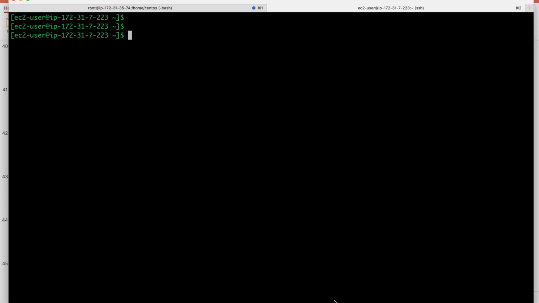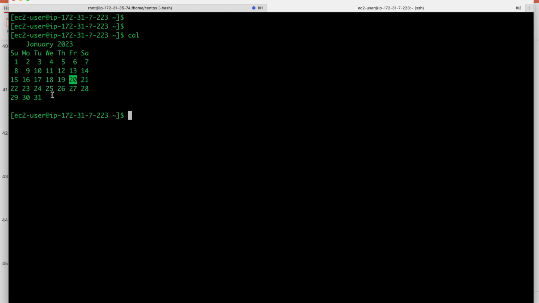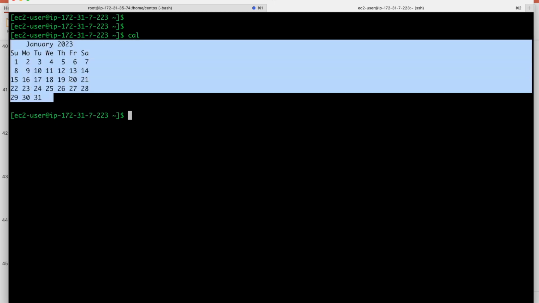Let's try to hit some command in the terminal. Again, for the lab, I have created one EC2 instance on the AWS cloud. As I have already shown in my previous video, you can create one instance on the AWS and connect to that particular machine using SSH. If I type some command over here, the input is my keyboard. Using that, I am typing some command over the terminal. The output you are seeing over the terminal is the standard output, being displayed on the screen.